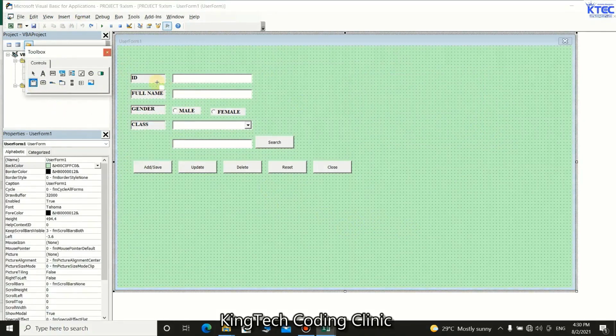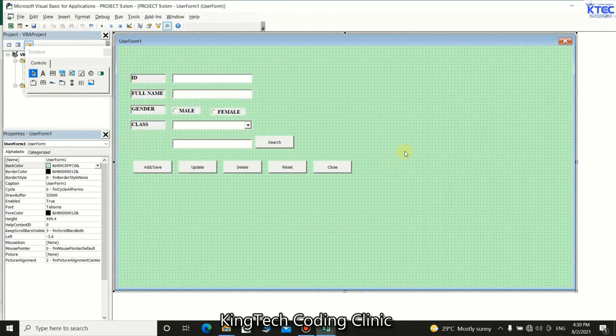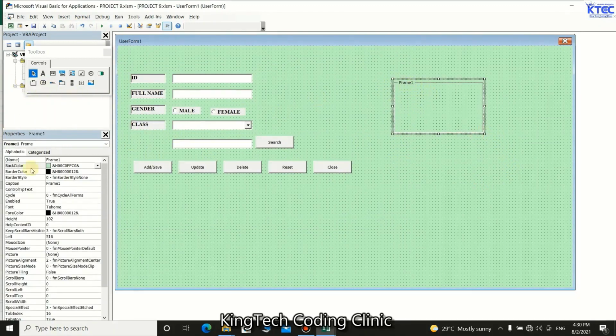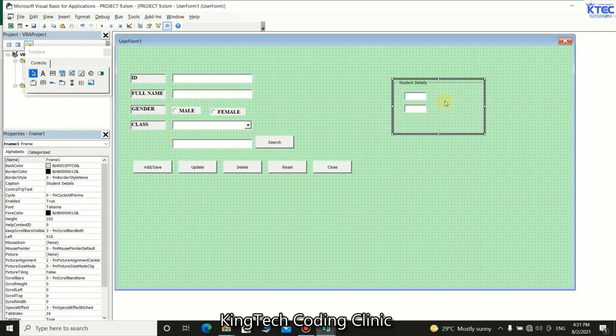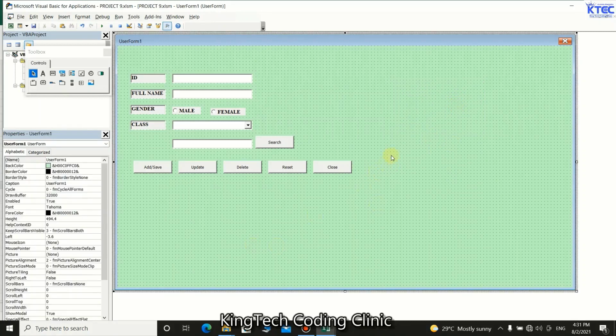Let me just undo it to cover it for me. Maybe you want to organize the student's details here. So you can name it student details. Let me just change the caption from here. Good. So you can say student details. Okay, so you do that. Here you can put your text boxes. Let me say I need a text box. Just draw one here, draw two here. So you can have your text boxes here, and all that you want, you can organize them here. Let me just undo that. This one too. I won't save this work. I will just delete that as well. Good. So that is that.